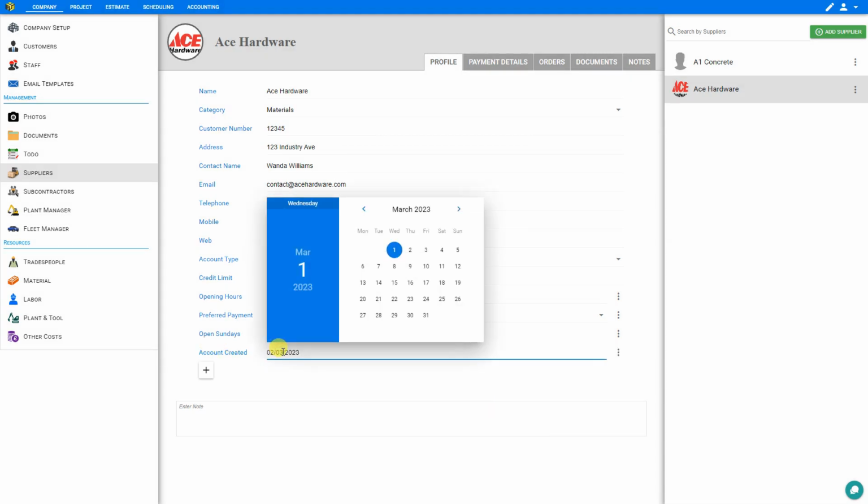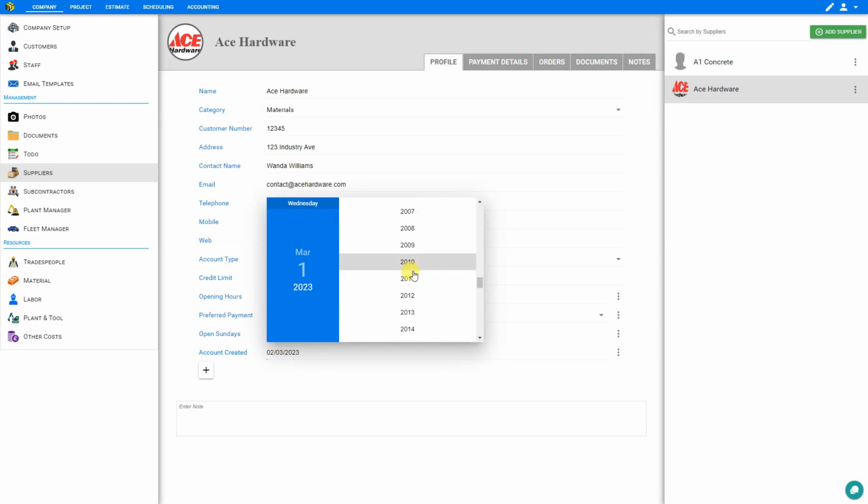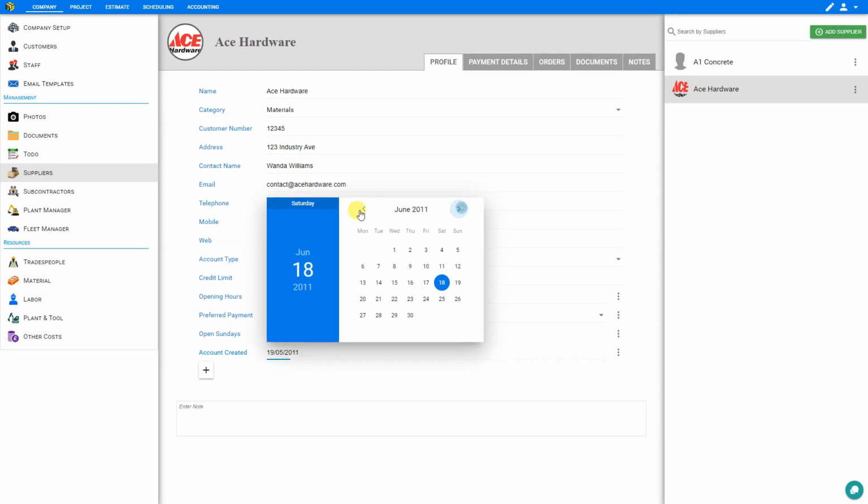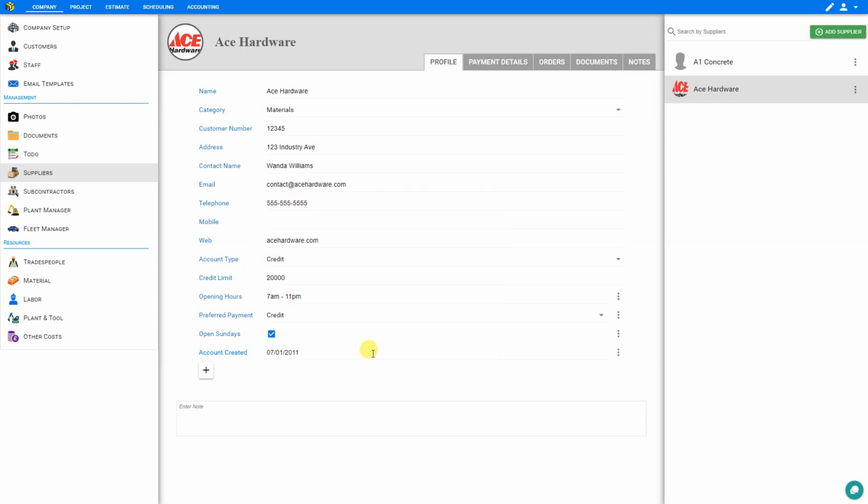And when we click on this, we're given a calendar that we can select. And by double-clicking on the year here, we can select the year that our account was created, and the month, and then select the date from the calendar. Alternatively, we can just use the scroll arrows here to scroll through to find the specific date off the calendar and then choose it that way. And using these 4 styles of custom fields, we can add as many custom fields as we want.